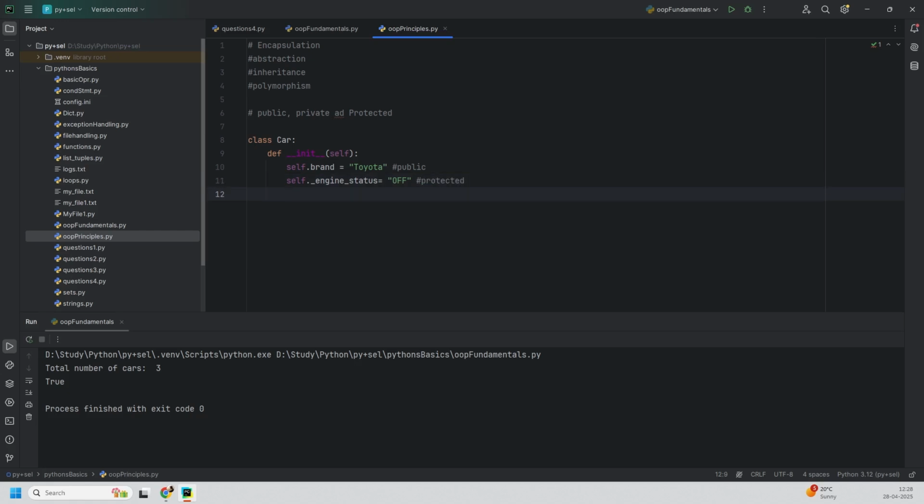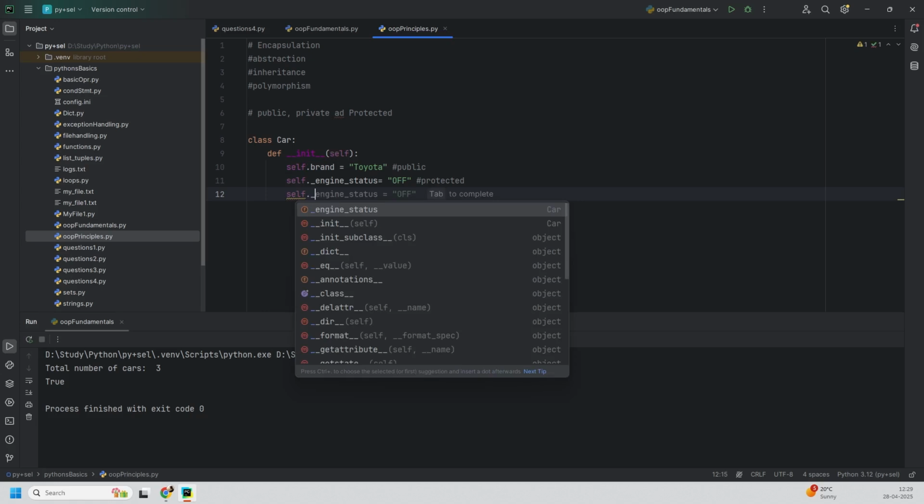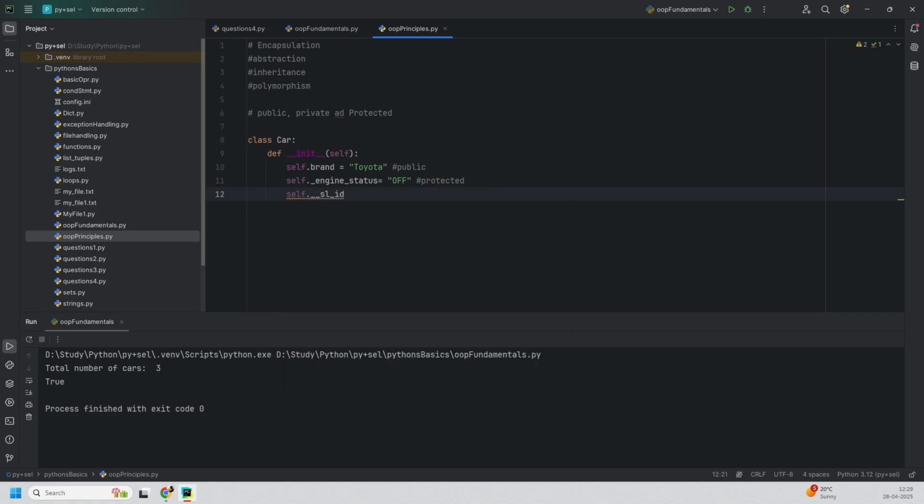And similarly self dot underscore underscore serial id, and I'll give it as a b. So this is my serial number, and this is classified as private. Now what does each of these declarations mean? The first one is public, so you can read and change it freely. There's no restriction on it. When you declare it as protected, it is treated as internal.